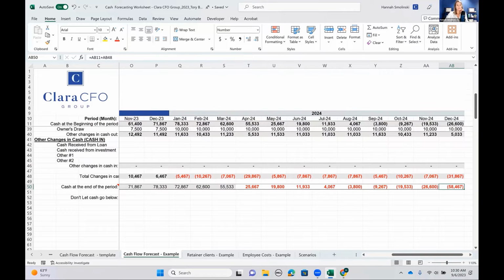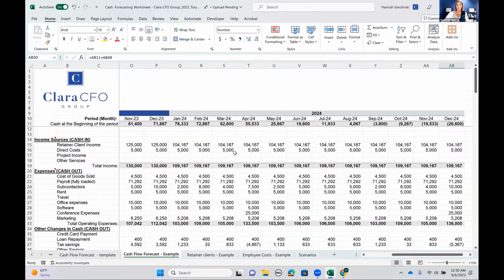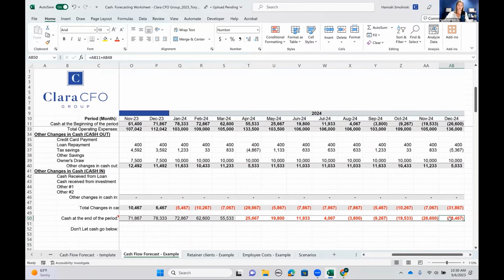So this is another reason why the cash flow forecast is giving us lots of great insights, because we can see right away, okay, we found out in December of 2023 that we lost that client and we can put it into our forecast. And I can say, wow, if we don't do something really dramatic, we're going to be having to borrow close to $60,000 just to break even by the end of the year.